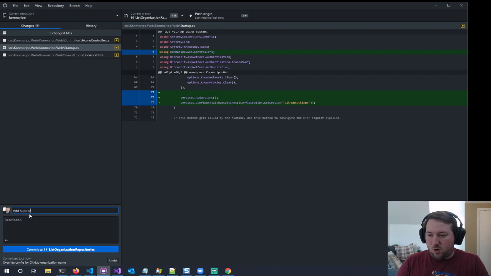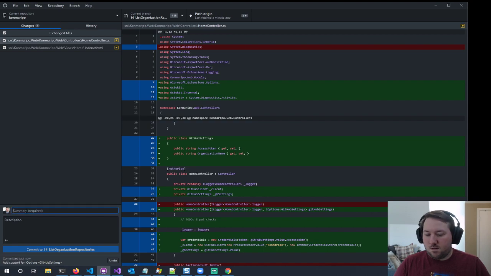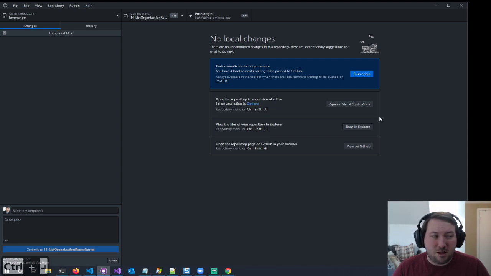Add support for options GitHub settings, and then we have a full list of repos and display them. So I like to do this even if I've gotten a little off track, because those are probably commits that I should have made along the way, and that just kind of shows people what my thought process is a little bit more as I go.